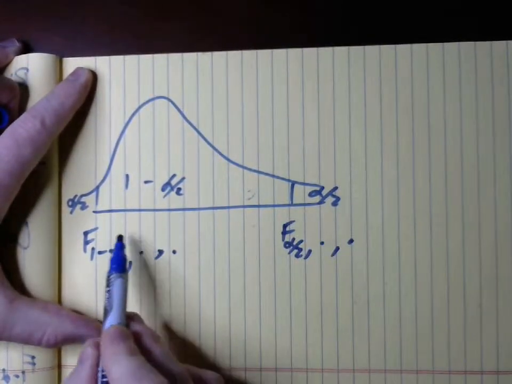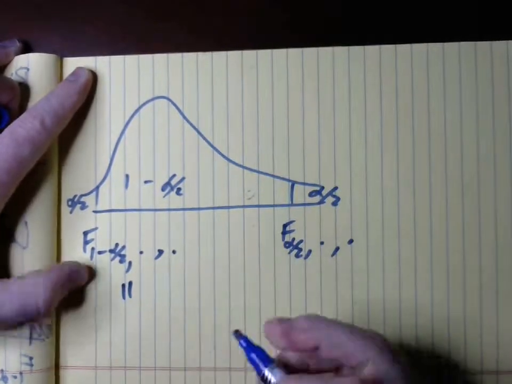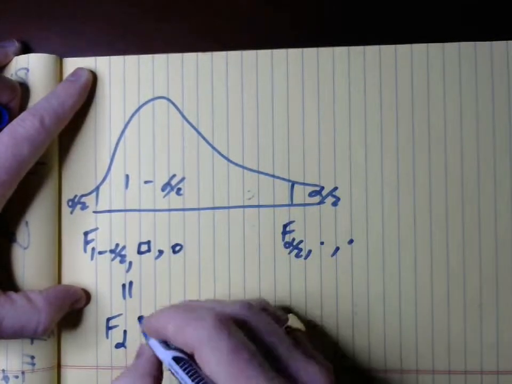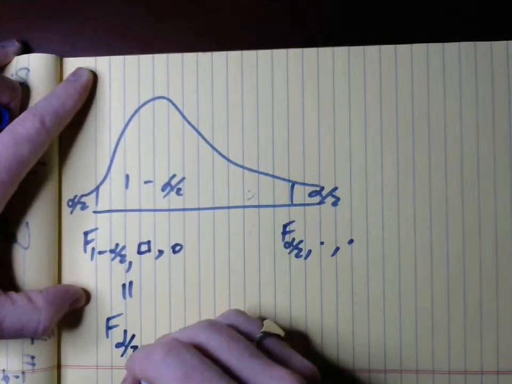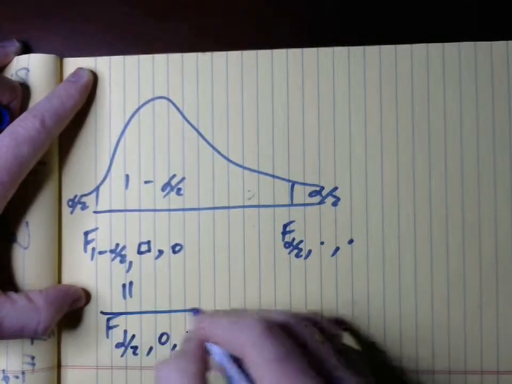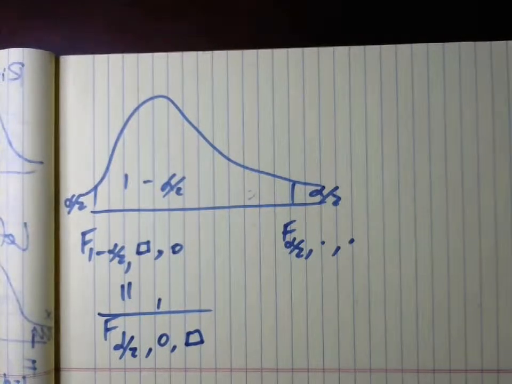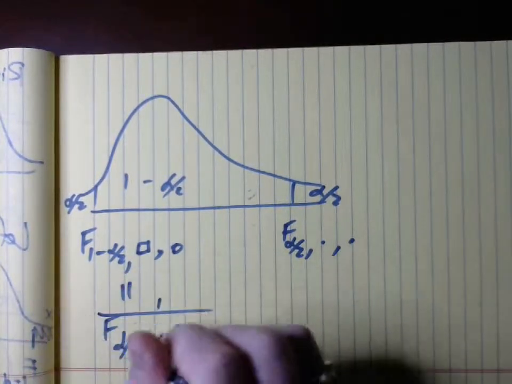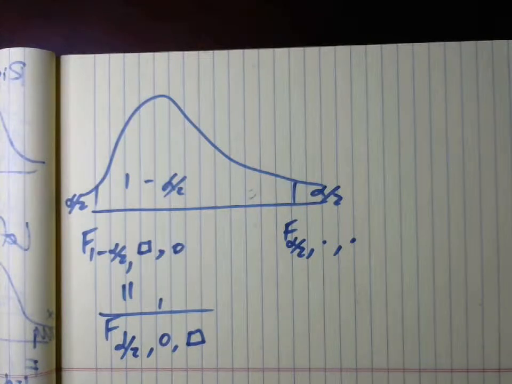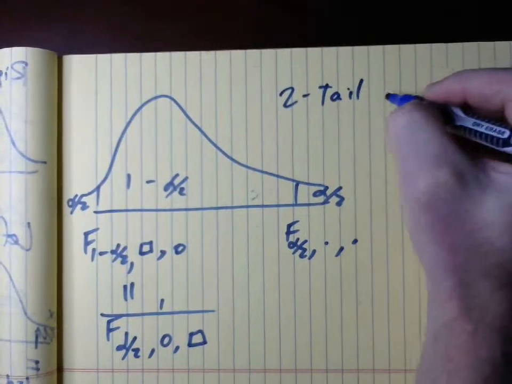So similar to the left tail test, this value is equal to F sub alpha over 2 with the degrees of freedom flipped, and again 1 divided by that. So, similar to the left tail test, you'll have to use this reciprocal property to figure out what the critical value will be on the left side. And this is similar to the right tail test where you don't have to use this property. So that is a two tail test.